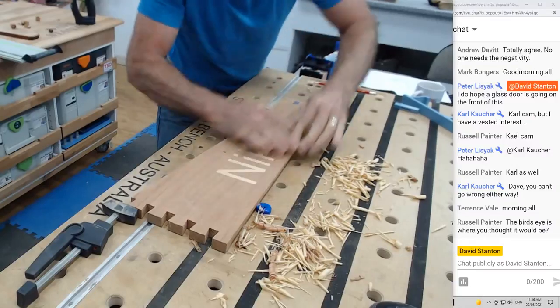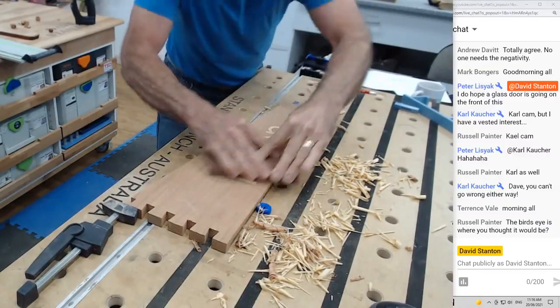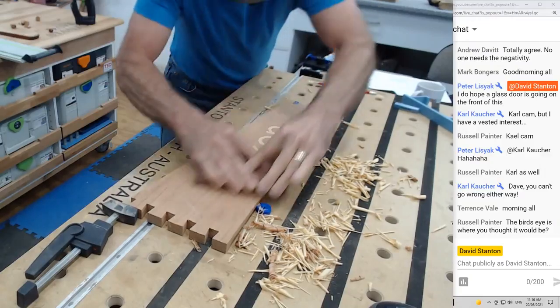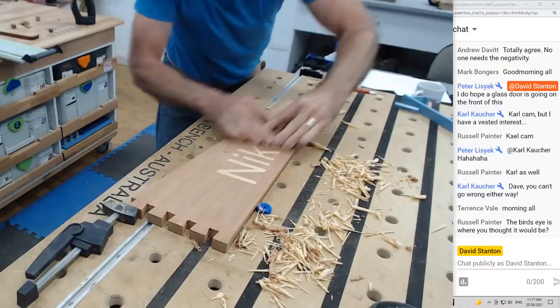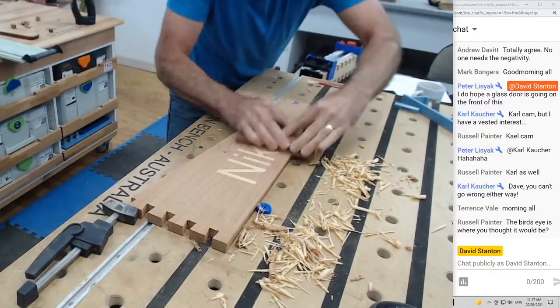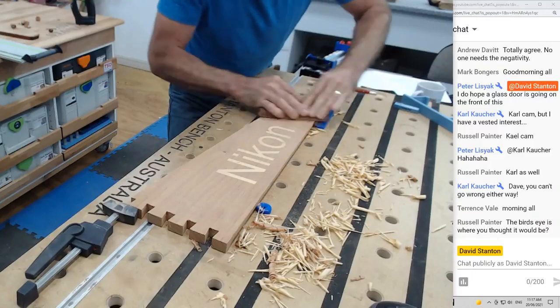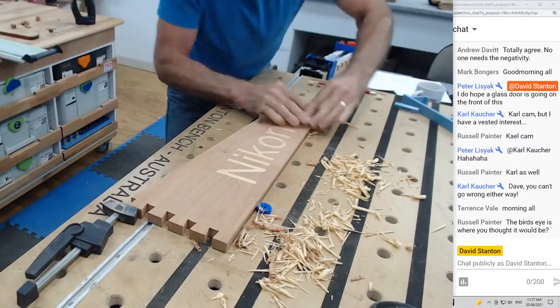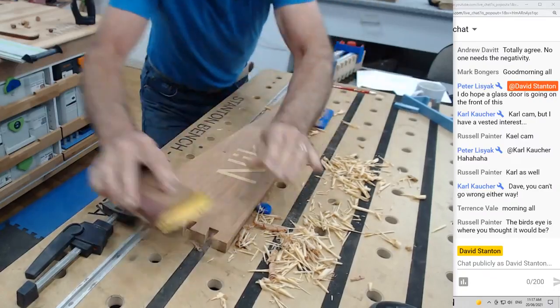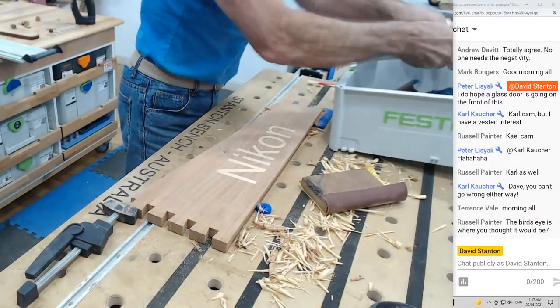Now this is the outside of the box, so it doesn't really matter if this is sanded really well at the moment or not, because I've got to sand it after I do the joints. I've already sanded all the inside of the box. But what I want to do is just show you how this can come up. I need to go a bit coarser than that. I think I've got some 120 here.